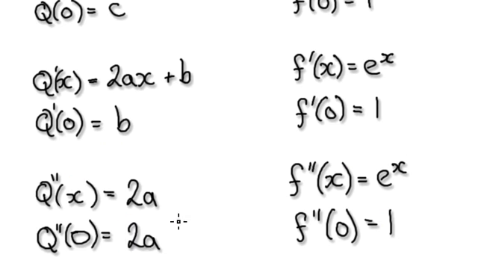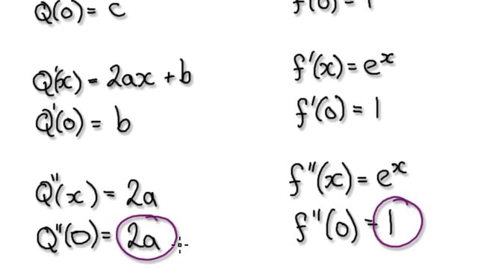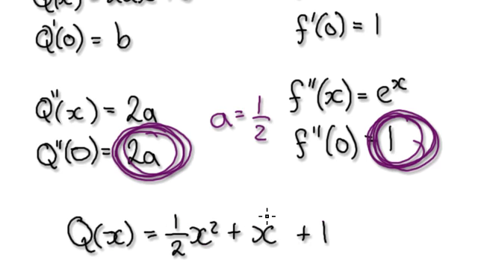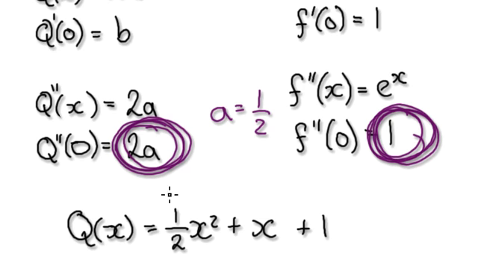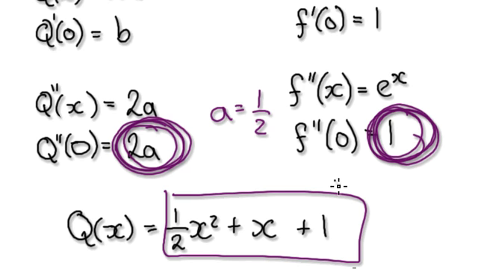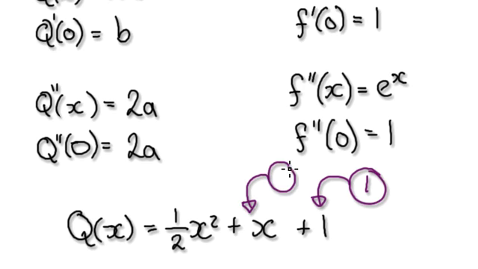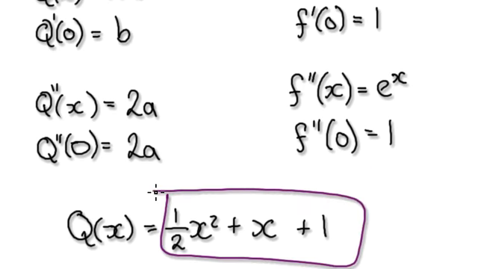So we now need to set the second derivative of our quadratic to be the same as the second derivative of our original function, which was this. So the second derivative here has to be the same as the second derivative over here, meaning that a has to be a half. Okay, so now looking back at this, our quadratic approximation will be given by this. Because c we worked out to be 1, b we worked out to be 1, and a we worked out to be a half. So this here is our quadratic approximation.